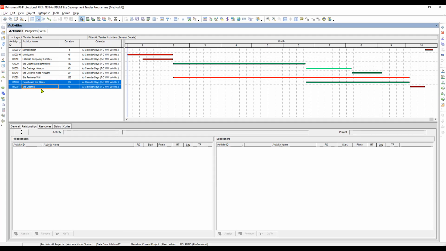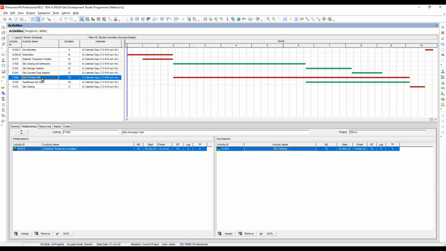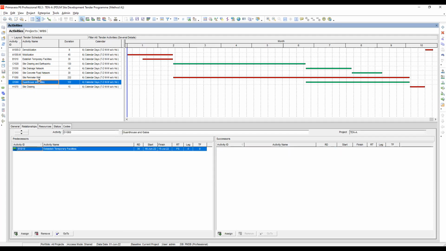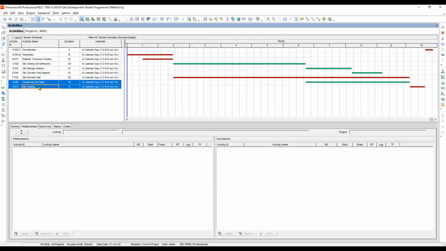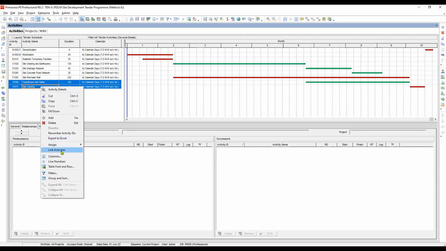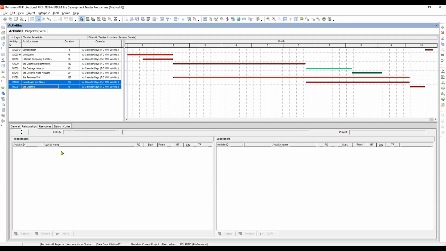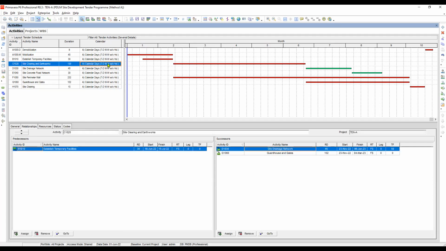Since site cleaning is already linked to the demobilization, there's no need to do it again. So we only need to link the guardhouse and gates to site cleaning, and then right click and select link activities. I think we are done with the necessary linking of these activities.